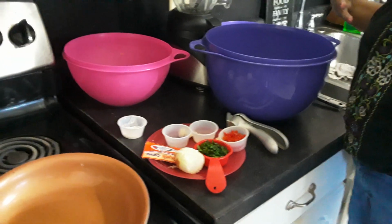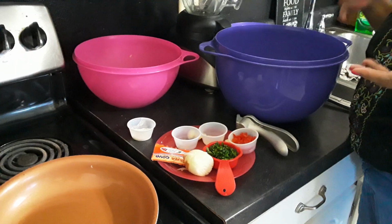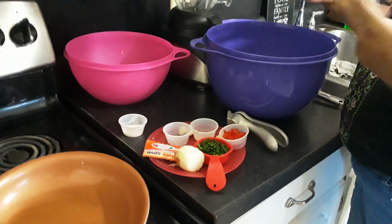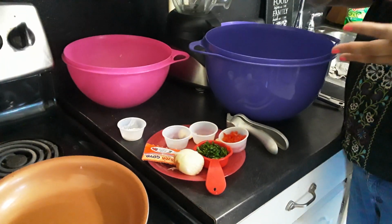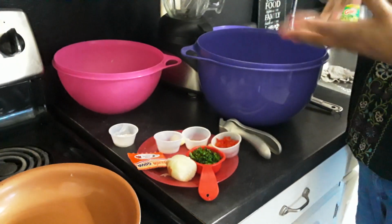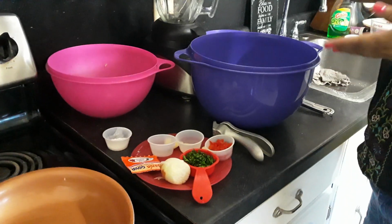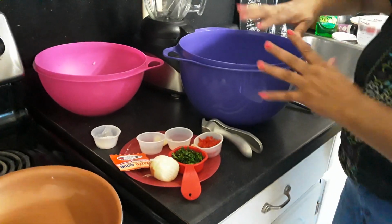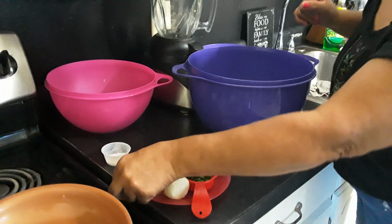Back in the days, in the 60s, the real original bacalaitos was flour and the salt from the fish, and you put a little bit of black pepper in it. We didn't have this back in the 60s to make the bacalaitos turn a little orange. It was a little bit of achote with a little bit of melted manteca, like a tablespoon. Put it in your masa, which is the flour, and that would turn your bacalaitos the color they're supposed to be.